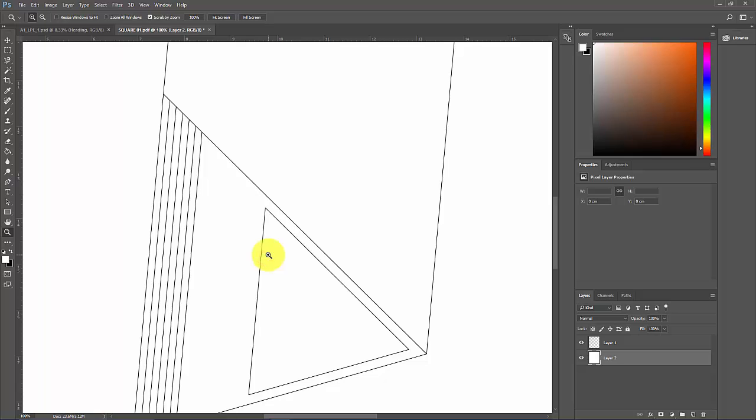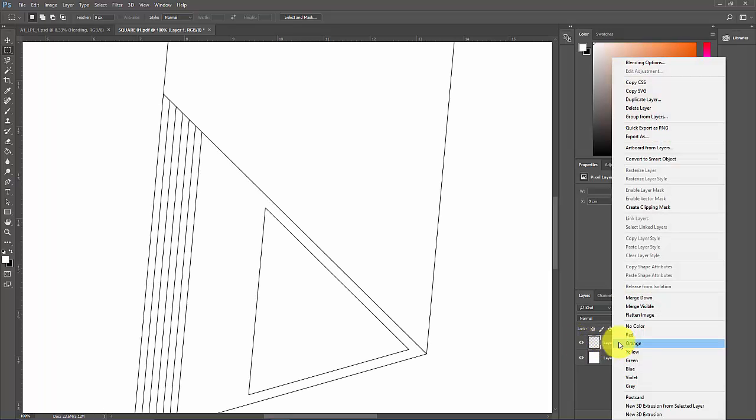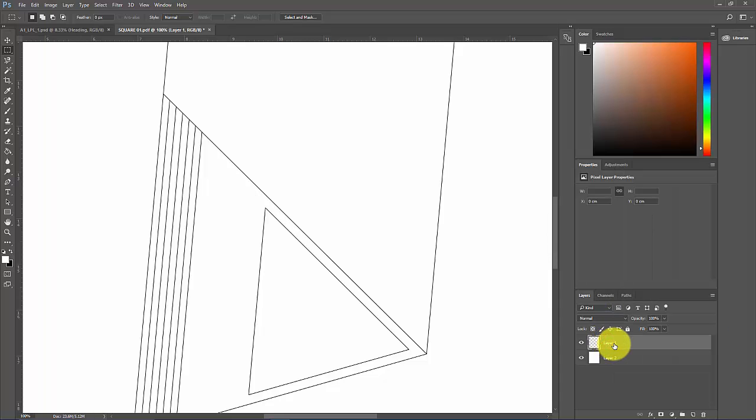You can still see that the detail is in here. But the important thing is that we've got a background layer, but we've also got a layer which is the line work. If I press this little I button here, it switches the line work on and switches it off. So let's just rename that. If I can find the rename button.